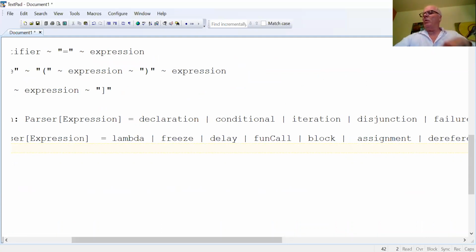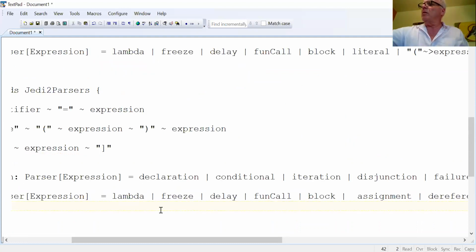And what I will do, and I'm going to start taking notes here, I will update the Jedi 3 parser updates and ALU updates. I'll get that done. Okay.